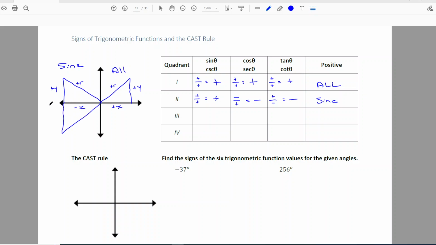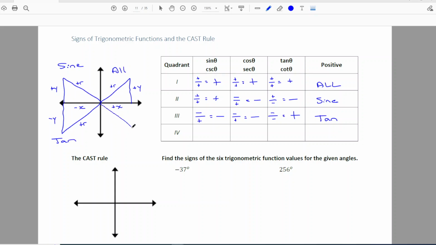Let's look in quadrant 3. In quadrant 3, my y value becomes negative, and my x value is negative as well. My radius is always positive. So if I was to look at sine, now it's negative over positive, right? Y value is negative over a positive r value. Sine is a negative ratio in quadrant 3. Cosine is x over r, or adjacent over hypotenuse, and it's also negative. Whereas tan, because it's y over x, it's going to be a negative over a negative, which means tan is positive in the third quadrant. The only ratio that's positive in the third quadrant is tan, and of course, cotan.